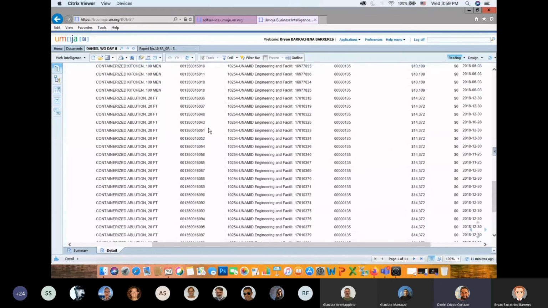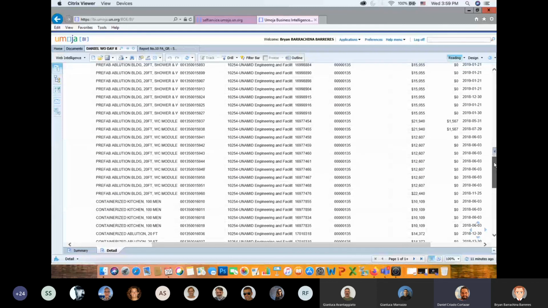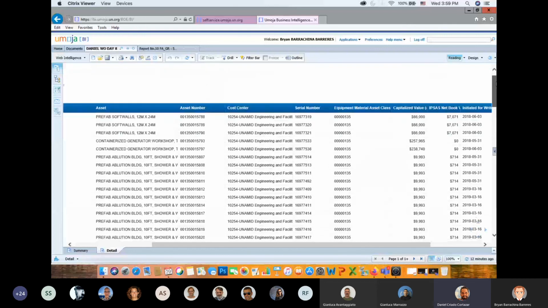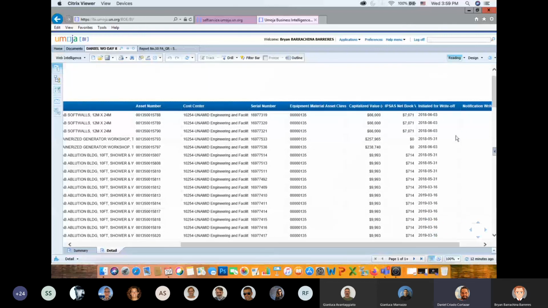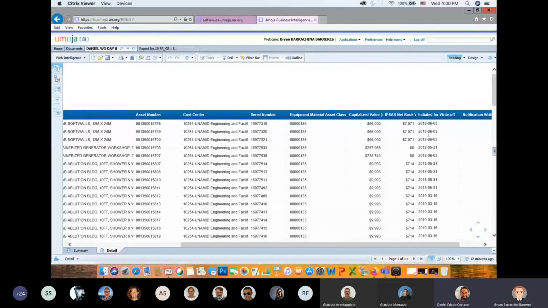Plenty of those assets had the same capitalized value, and they were written off on the same date or during the same week. Prefabs, soft walls. Yeah, see, even here, even putting 2019, we see initiated for write-off 2018, no?